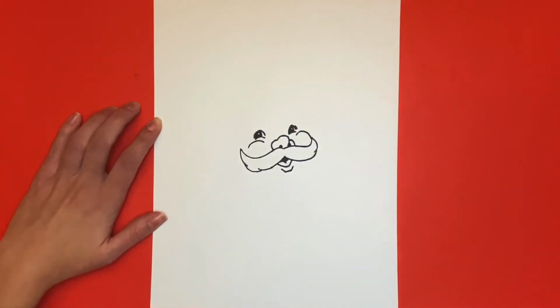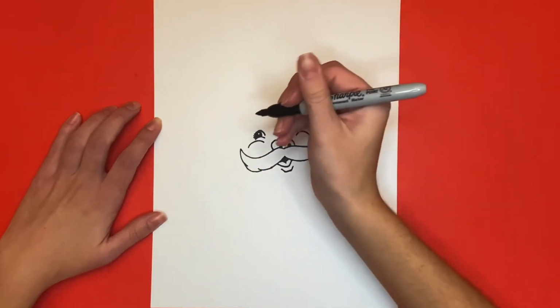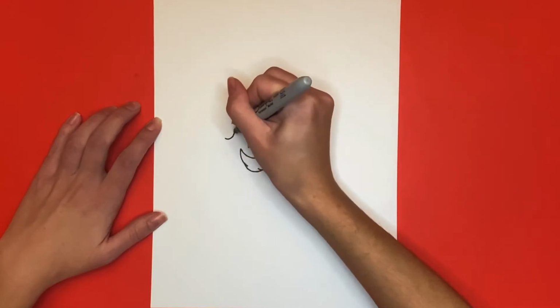Wow, Learn How to Draw Hub crew! Your Santa Claus face looks awesome! Now let's draw Santa Claus's beard. We will start to the left of the mustache and draw a few curved lines for the hair on the side of his face.